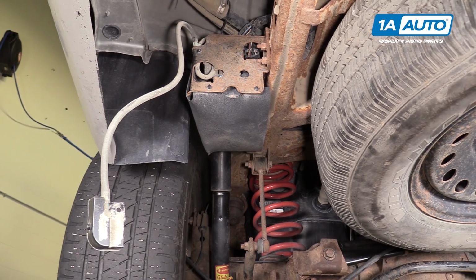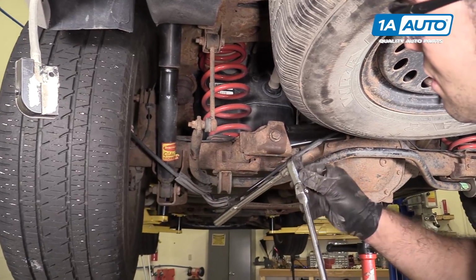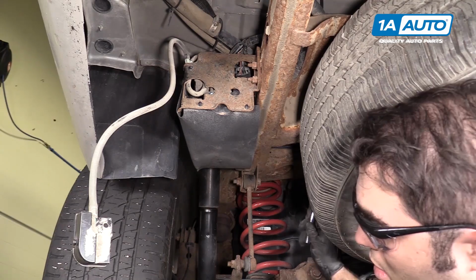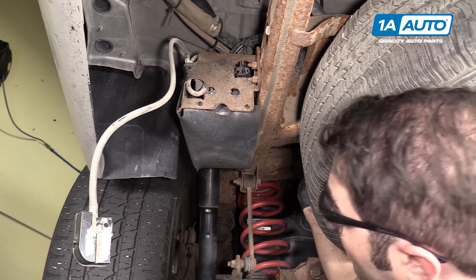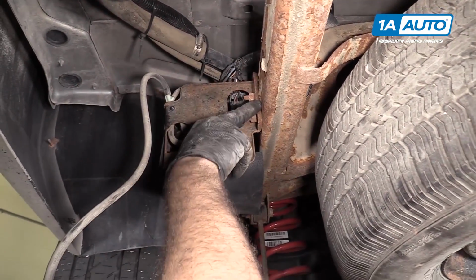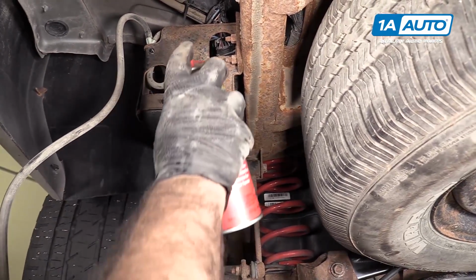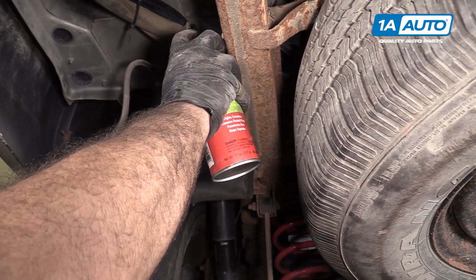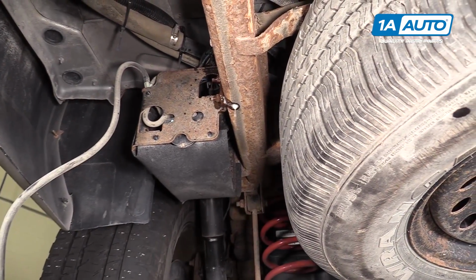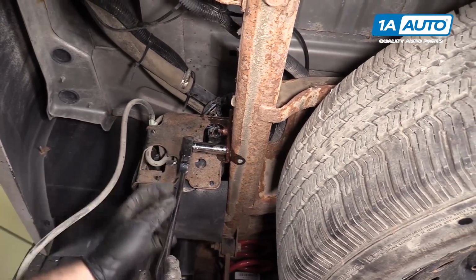I know it's on a stud, so I'm going to use a 13 millimeter deep socket and an extension and a ratchet. Oh, so it actually wasn't that tight. These are studs that go through the frame and hold on to it. I shouldn't really have to loosen them, but maybe to relieve a little bit of pressure with this rust, I'm going to spray some rust penetrant on them. Spray it back here too to help them slide. Just give them a little loosen. They're 13 millimeter.